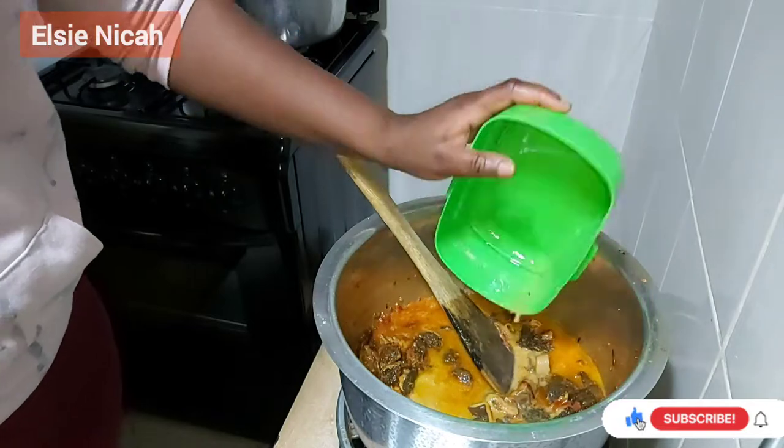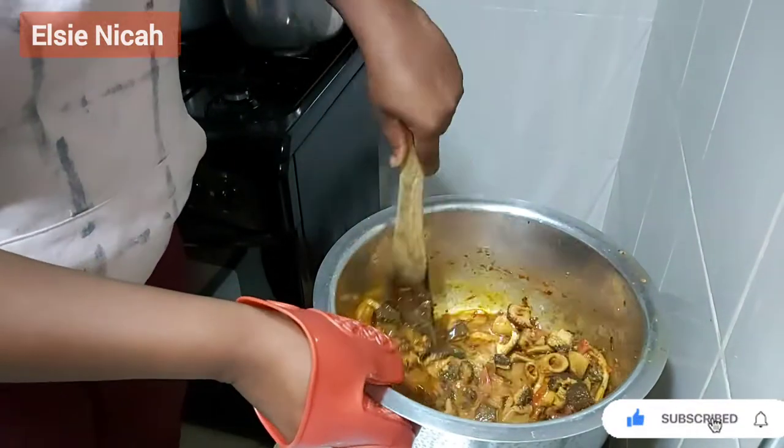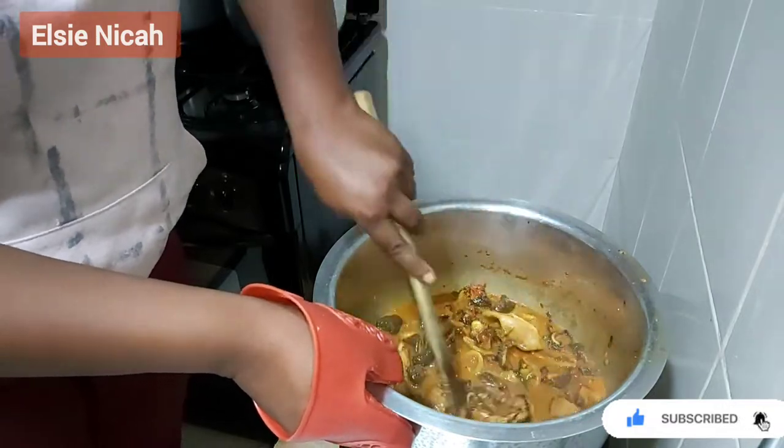So we add our broth and let it cook for about 3 minutes. Add your coriander or dania and serve while it's still hot.